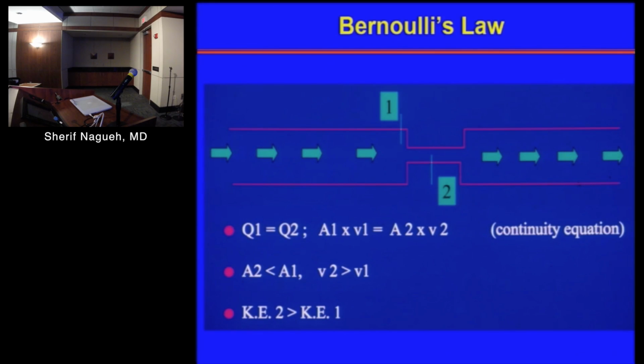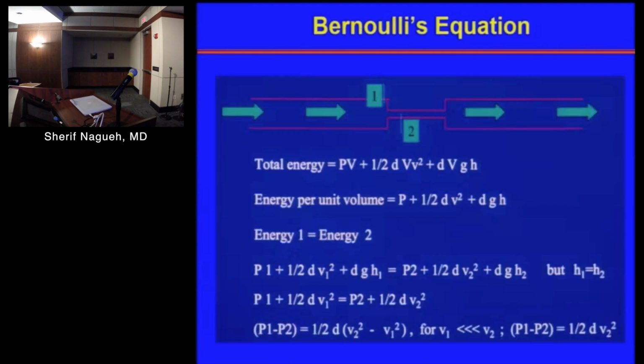That's why in a normally contracting ventricle, the higher you see the velocity of aortic stenosis, assuming no other variables influencing the flow, the worse the severity of the stenosis. Also, because velocity is higher at point 2 than at point 1, and kinetic energy is directly related to the square of the velocity, kinetic energy at point 2 is greater than kinetic energy at point 1.